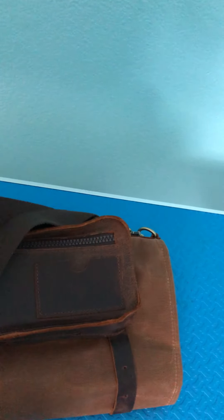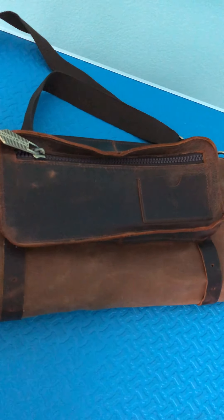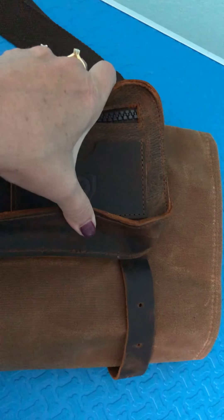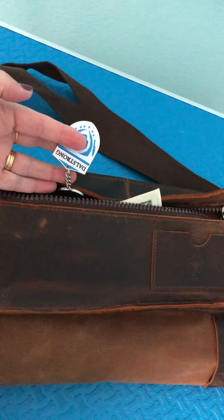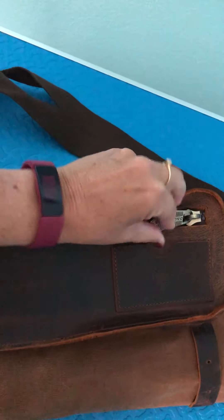Lastly, I want to show you the back side of the bag. It has a really nice built-in area I consider to be a wallet section. You can see just how thick that zipper is, and it has a really nice leather compartment for business cards. So if you're taking your show on the road and trying to impress future clients, you've got cards close at hand. You can see just how much space is in this leather pouch — I use mine to keep my money, keys, anything I need close at hand, without having to unroll the knife roll to get to it.